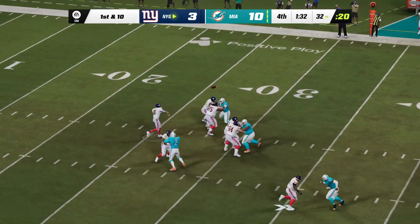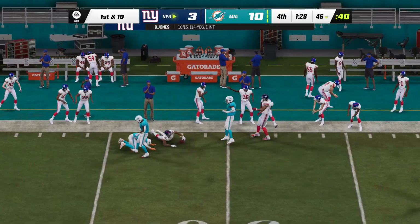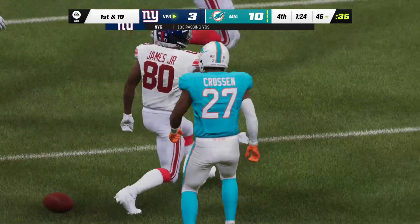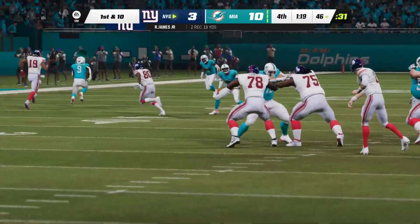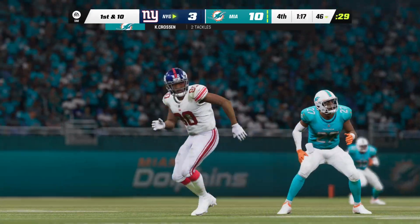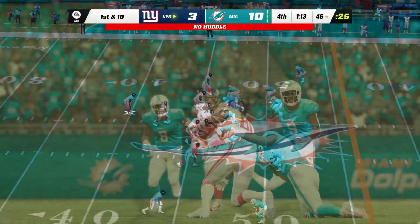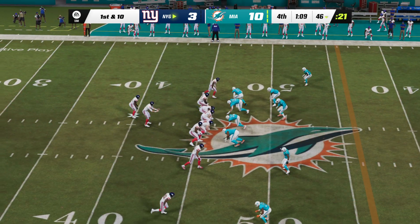To throw is Jones. Throwing the out route incomplete. It's James. And he slips up past the 45 before being tackled. First down yardage on the first play of the drive. Give him 14. Obviously a big first down right there. Yeah, they still got to hustle. They got to get up to the line of scrimmage and get set. But I don't think necessarily you need to spike it. But they've got to continue to move quickly.